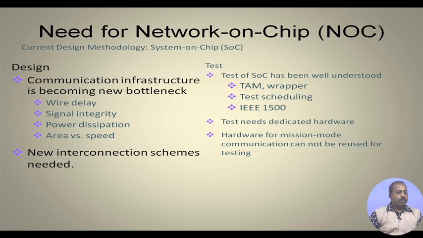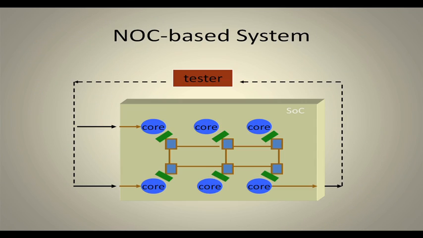So, that way SOC testing is understood, but in case of NOC testing, or this networked environment, we need some dedicated hardware. The test will require some dedicated hardware, and hardware for mission mode communication cannot be reused for testing. The hardware that is used for communication between the modules when they are doing the function cannot be used for testing purpose as far as the SOC is concerned. So, we need some solution to that.